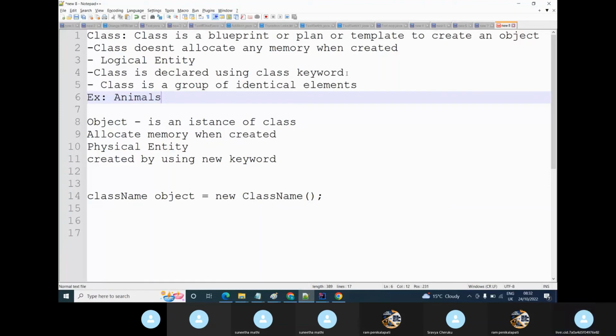If we take animals as a class, then cat, dog, horse become objects of animals.